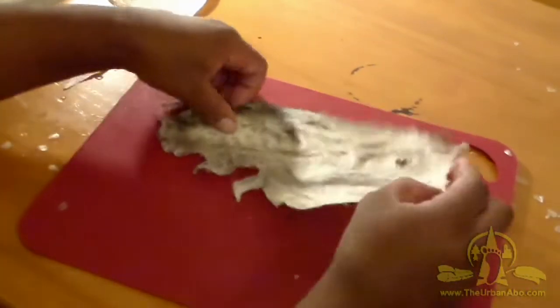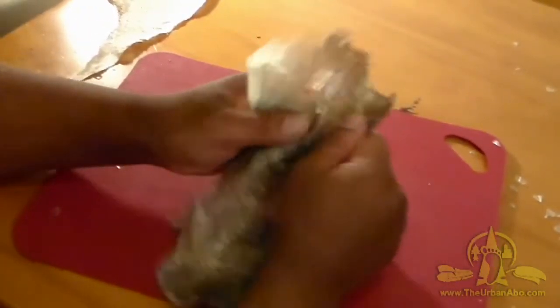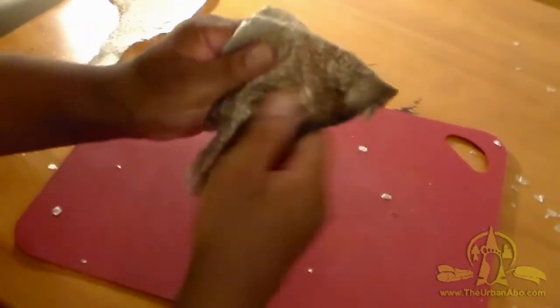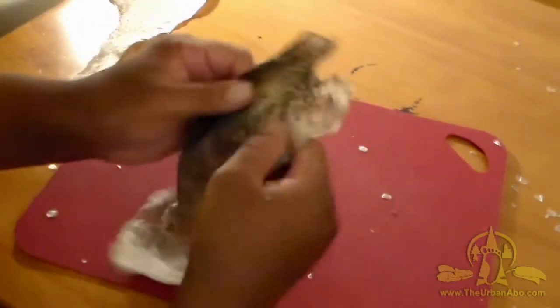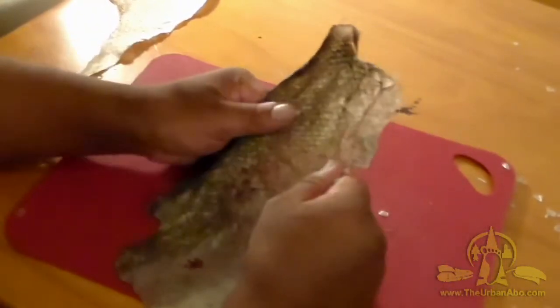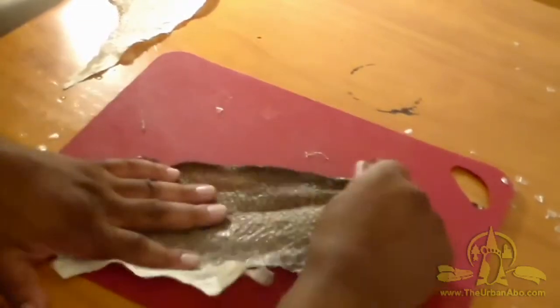Alright, as the hides are starting to dry, you want to start paying attention to the dry spots. And you can hear the dry spots. They'll start to get crinkly, and you really want to work those and start focusing on those areas. Again, stretching it out both longwise and then laterally.